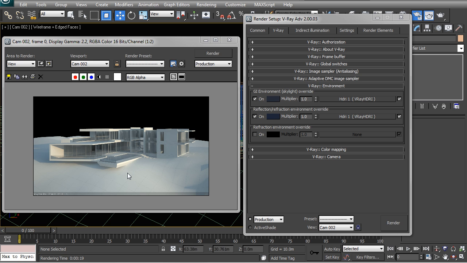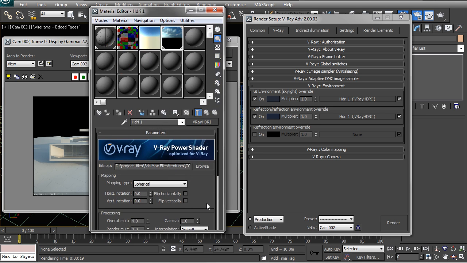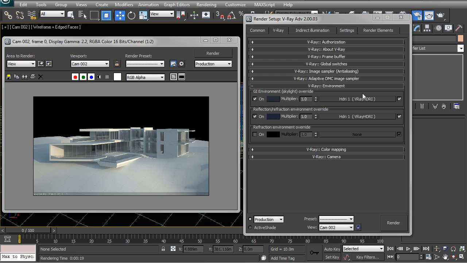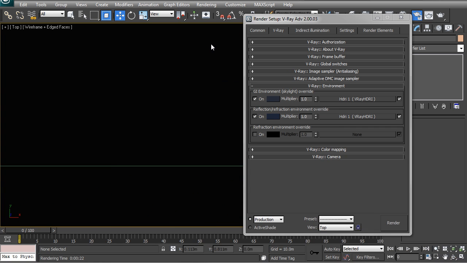And the other thing that I can just mention in the HDRI slot is you do have the gamma as well that you can adjust. The lower you have your gamma, the more intense your light will be. So I'm just going to pause the video again and just have a look at the difference between these, the 0.8 gamma and the 1.0 gamma. So here is the result with the gamma dropped down. I actually dropped it down even more, now till 0.6, and you'll see that the light source is a little bit stronger as well.